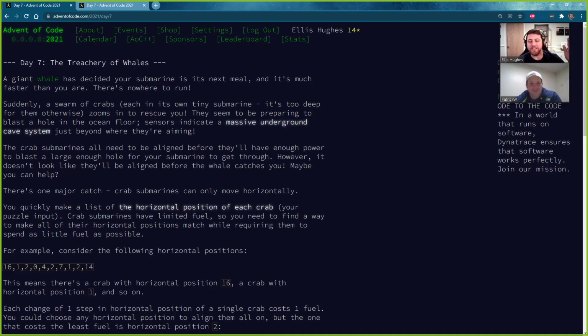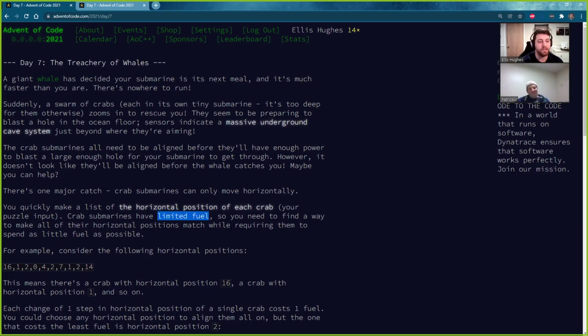Apparently they're in submarines too, and are going to help you escape. But in order to help you escape, they can only move horizontally, and they all need to line up vertically in order to shoot a hole in the sea floor for you to escape the whale. It's a story problem. And crab submarines aren't very efficient if they can only move horizontally.